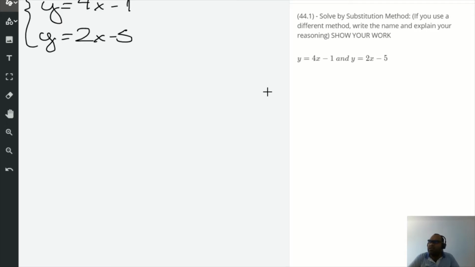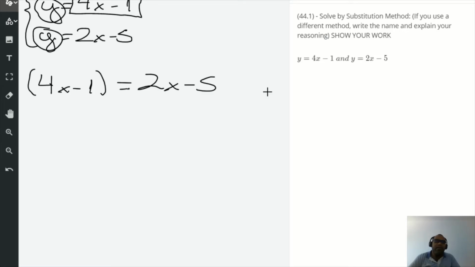What is it, mister? I have here the value solved for y. Let's use this value. I use the first equation, the solution for the first equation, in the second one. Instead of writing y in the second equation, write this one, 4x minus 1. Why, mister? I use this instead of y in y equals 2x minus 5. Let's combine like terms, guys. Let's combine x with x, number with number.